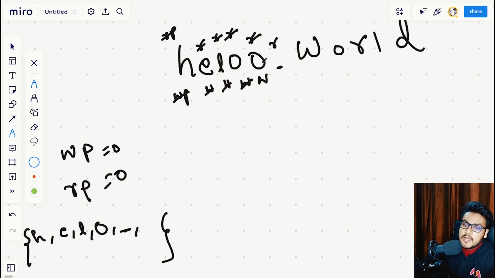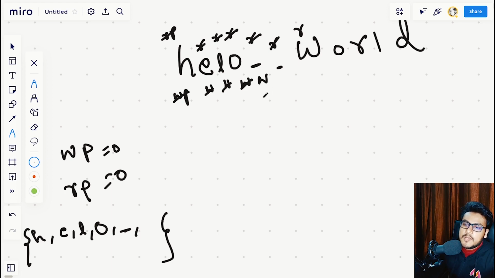We see that our read pointer and write pointer are not the same, so we replace the character at the write pointer with the character at the read pointer. This O is replaced by a space, and we increase our read pointer and write pointer.